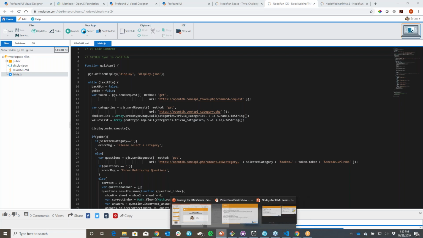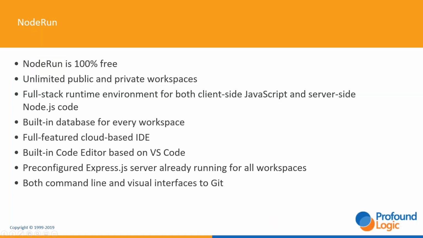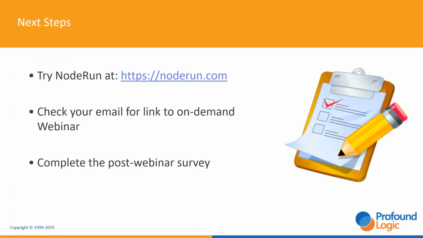We've actually run a little longer than I intended, so we're not going to have a ton of time for questions, but I want to make sure that we spend some time. So next steps, try all the tools we've talked about. Go and try Node Run. You can go to noderun.com. It's completely free, and you can kick the tires there and play with those tools as much as you'd like.